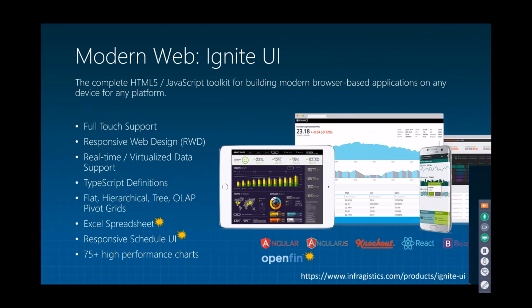And that's the beauty of JavaScript in the web. It can run anywhere. And with all of the plugins, the extensions, and the technologies we have, which run the gamut of Angular 1, Angular 2, now 4, React, we are able to support you no matter what platform you're choosing. So we built this product with extensibility in mind, and one of the nice things is we can add extensions as new frameworks and modern frameworks come out, so you don't lose the investment in the learnings of Ignite UI as you know it today.